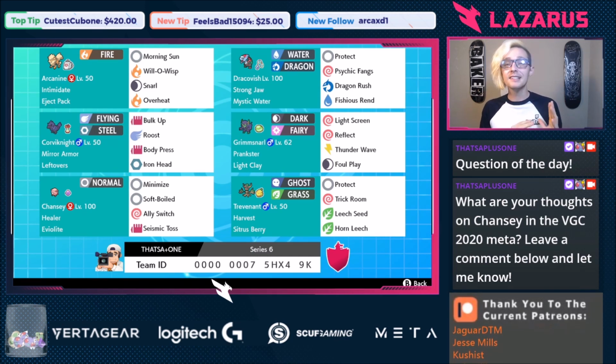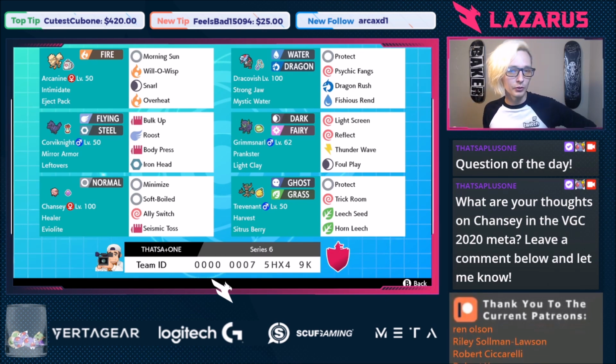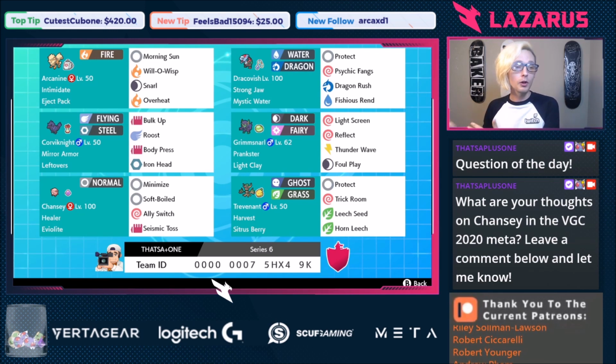We're going to be using Chansey similar to the way you would use a Porygon2. We have the Normal type with Eviolite, we have Ally Switch, we have Soft-Boiled, but the Minimize and Ally Switch is a super cool combo. We also have the Seismic Toss egg move on Chansey to always deal percent damage. I think it deals 50 HP every single turn because we're all set to level 50, so it's a 2 to 3 to 4 shot on most Pokemon.